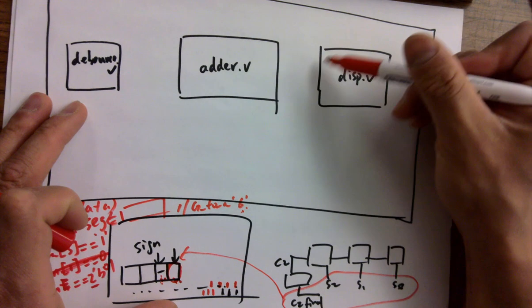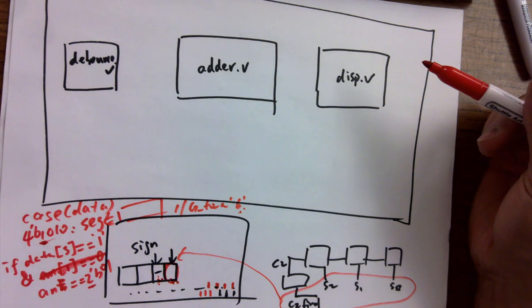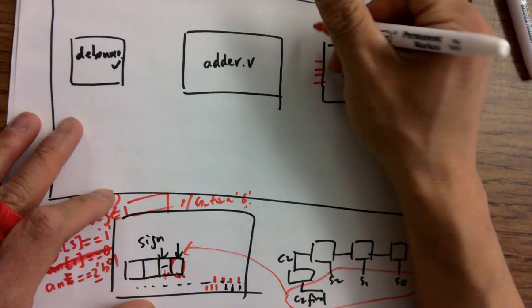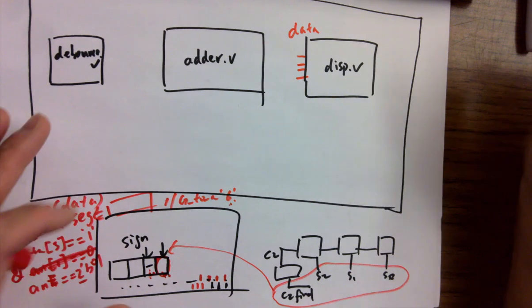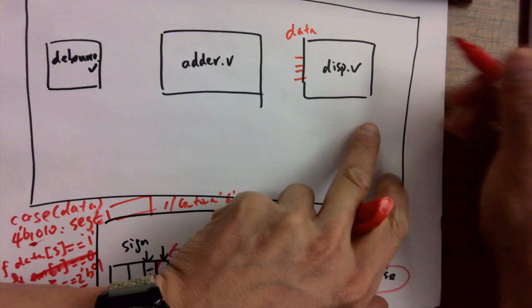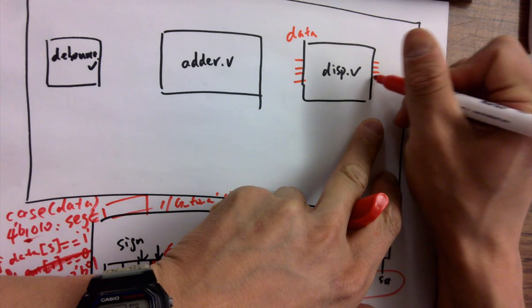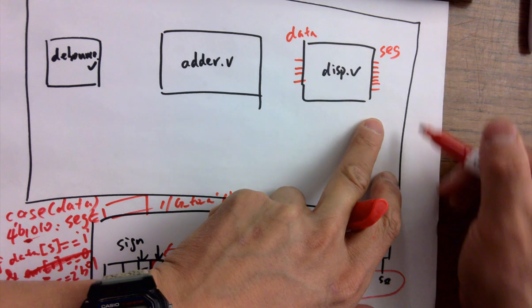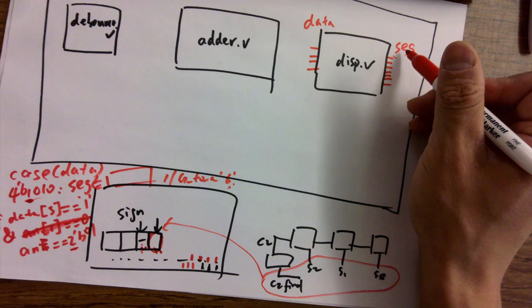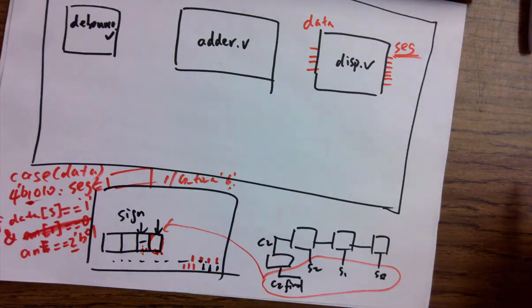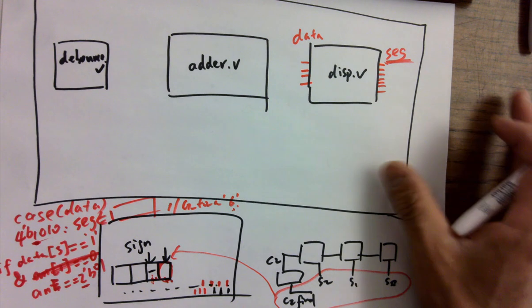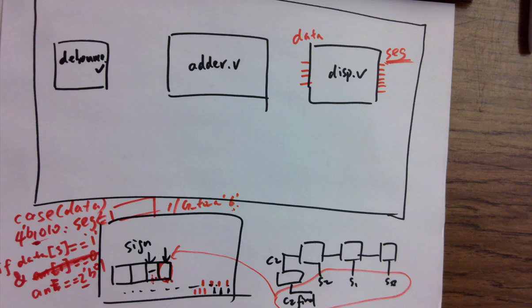So for the display module, it receives that data, which is 4 bits, and then converts it into this 7-segment display pattern, right? And interfaces with FPGA's SEG ports. That's one thing. What else do we need for the display? It's not a unique answer, right? So we have multiple options for it.